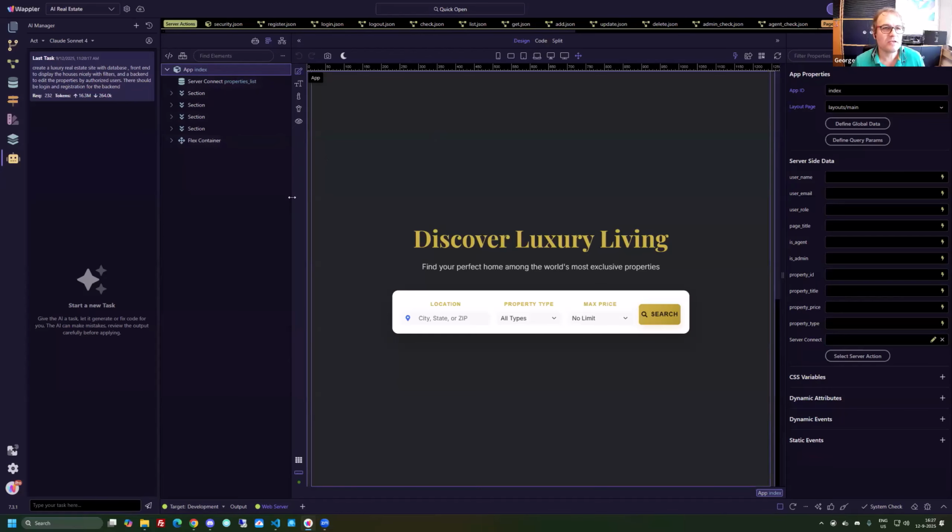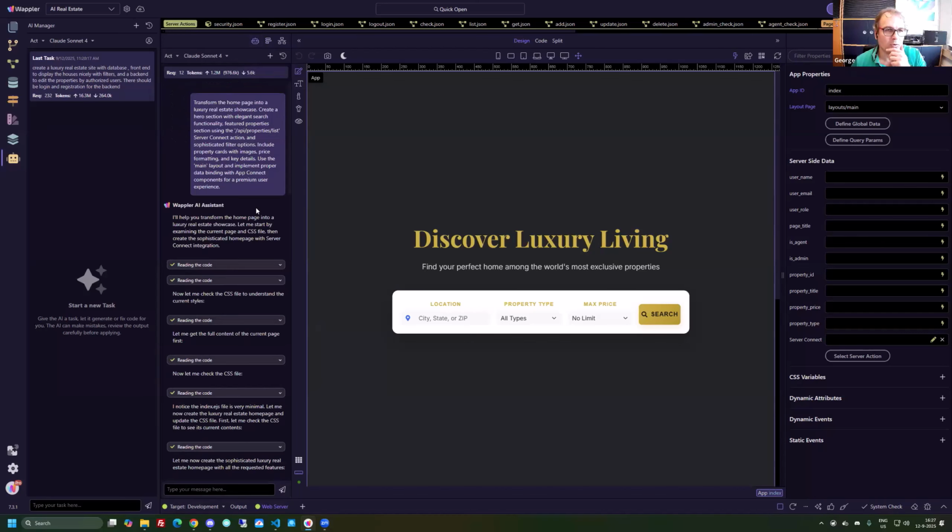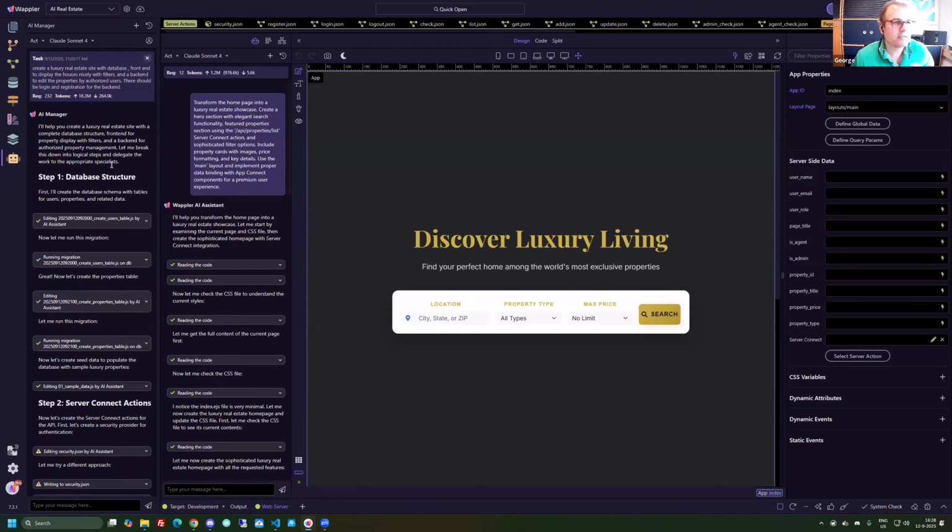So the page assistant also has power to do a little bit more than that, but it's usually focused around the current open page. While the AI manager actually is like a big boss who runs all the things and gives his employees, and his employees are the AI assistants, he gives them orders so the work can be completed.